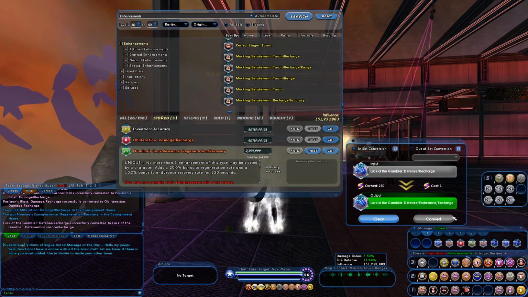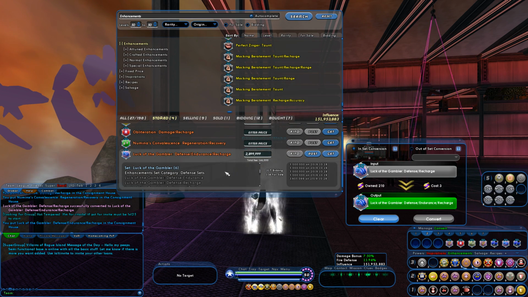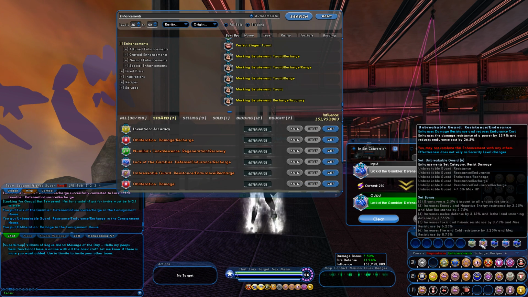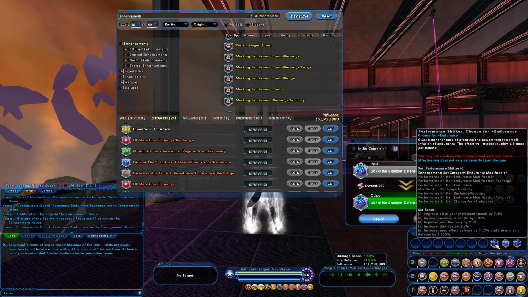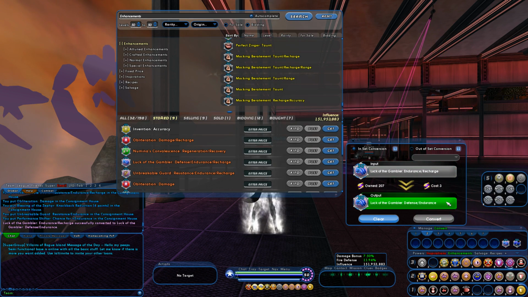Inset conversion from this Luck of the Gambler. Let's see how much this defense instant recharge is going for. 5 mil? Okay, we're going to put it up. See, I'm checking before I put it on the market, to make sure everything is what I want. Luck of the Gambler and recharge, we don't want that. So we're going to do it.